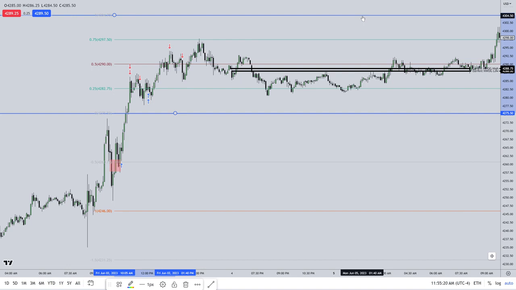So when you see things like this and you anticipate that a fair value gap would become an inversion fair value gap, meaning we would want to see price trade above, come back down in, and then rally. We want to see that. And if we don't see that, we do nothing.